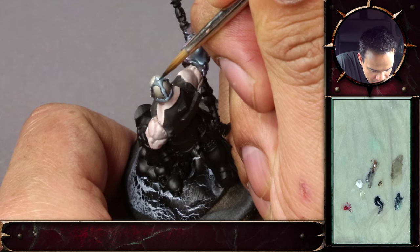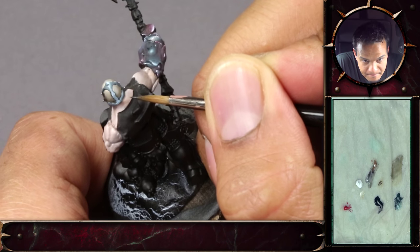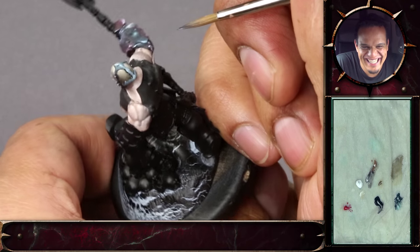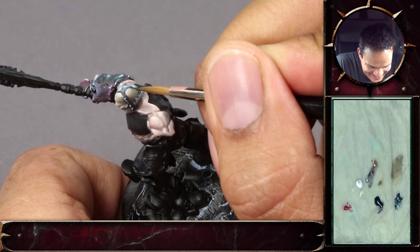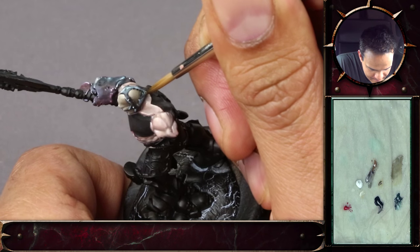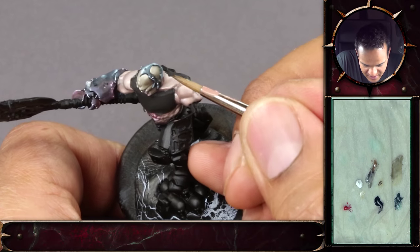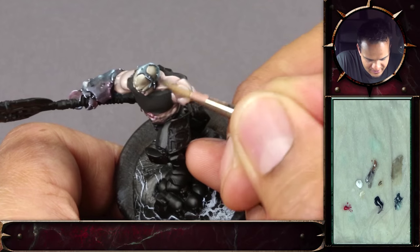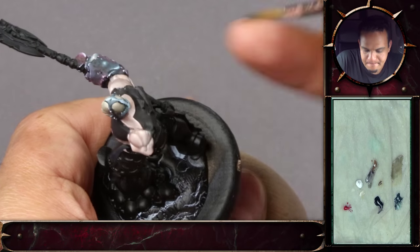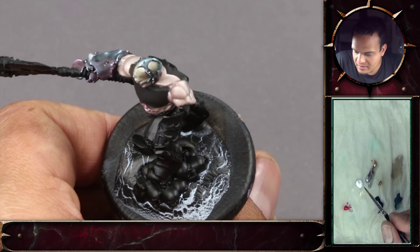Just some pure dark sea blue here around the ribbon in the middle and a little to the sides. I find sometimes with miniatures like this that have so much detail, I don't take it all in and then go to paint something and think, 'wait, what's that?' Especially when you have it just primed in black — it's quite easy to overlook some of the details. It's easier with black and white because you even highlight the small elements, kind of pre-highlighting them.